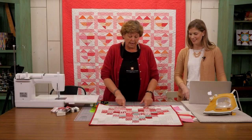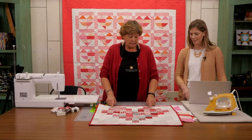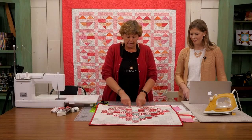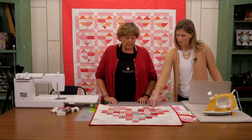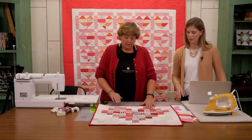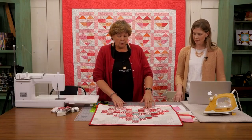The first row has 2 reds and 3 on either side. Oh wait, this has 4 and 3 and then 3 here. So this is a red still. You counted this as a red. Yes. Okay, so that's 3. Right, so 3, 3, and 3, and then 2 reds. The next row has 4.